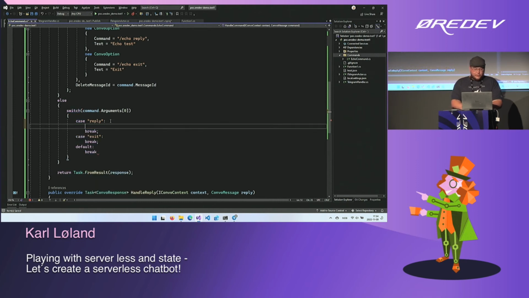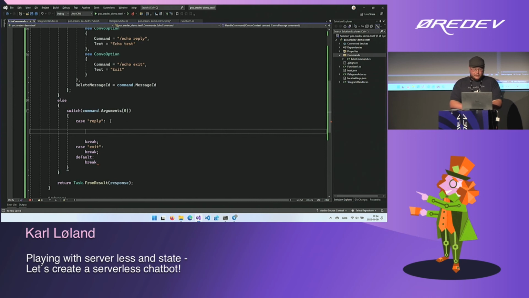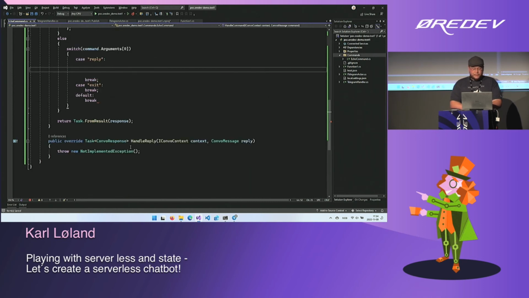So what we'll do on the reply one, because when we get into reply, we want to route the user into sending a reply that gets handled in our handle reply handler. So what we need to do is that we can use the context, since Convo uses context, and set that we are going to expect a reply action on this command itself.